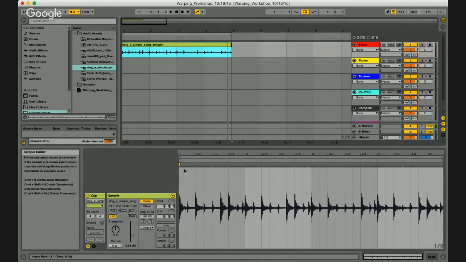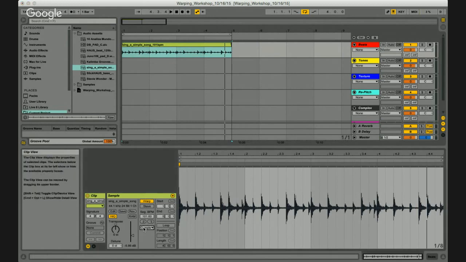All right, cool. So I'm going to put the tempo just at 101 flat, so we're not in between. And now that it's warped, we can change this tempo to any tempo we want, and the drum loop will follow. So let's go slower first. It's going to match whatever tempo you set the session at. And we can do the same thing if we go faster. So we can speed them up as well.